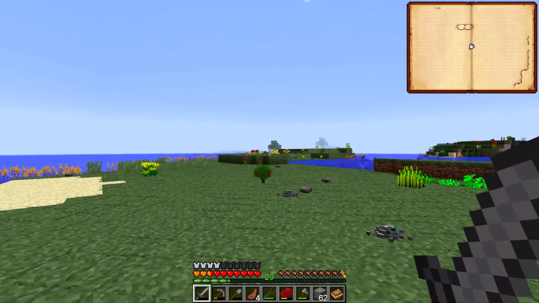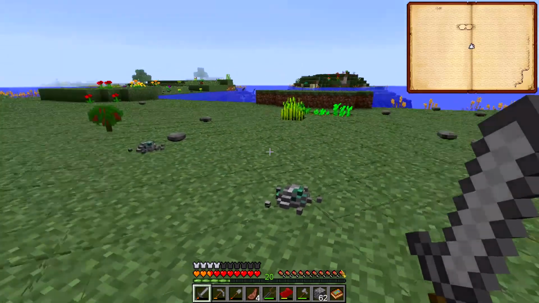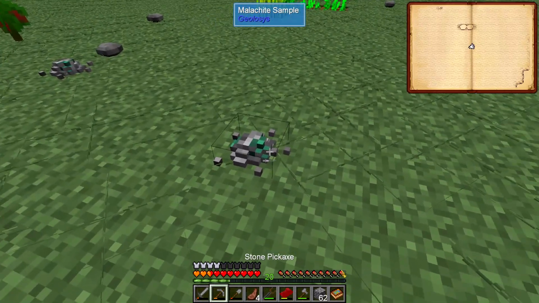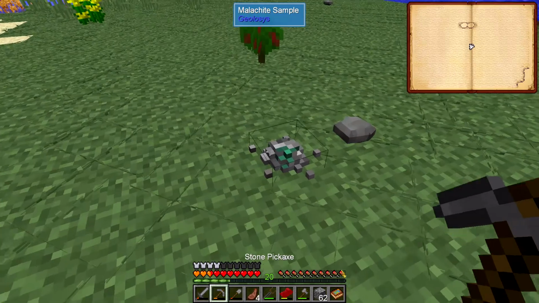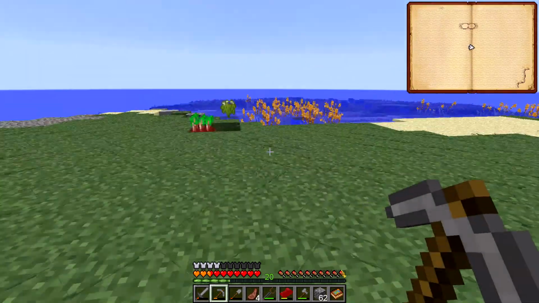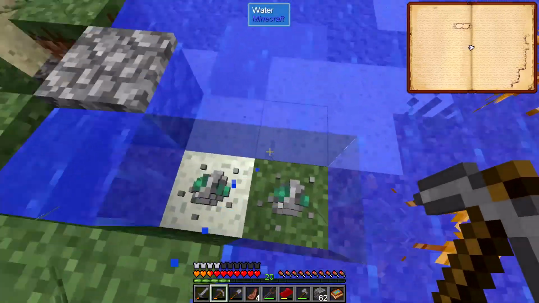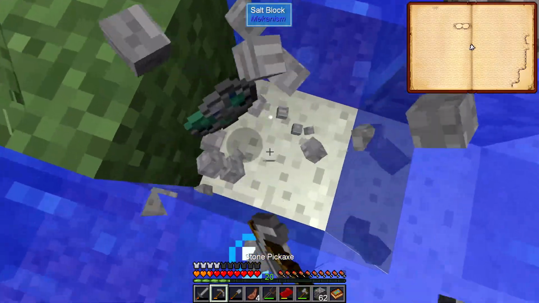Alright, we are back, and I didn't quite figure out how to use those dung pipes, but I figured I would go out and explore and try to find some copper and coal, and I found these samples. These are malachite samples, or the samples are called malachite, if I can find another one and hover over it. There's some in the water over here. But yeah, malachite samples. These give us copper.